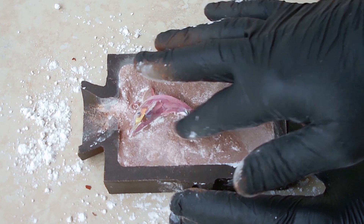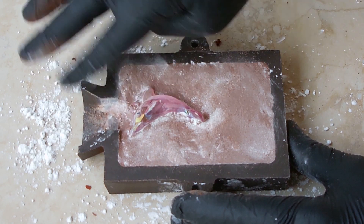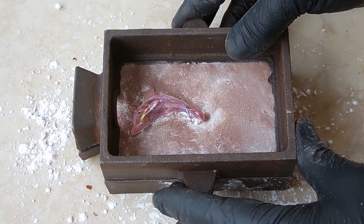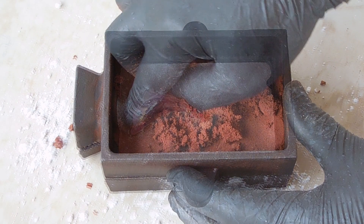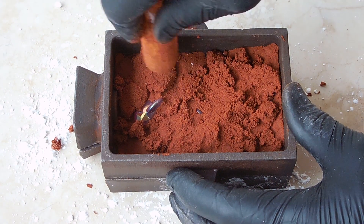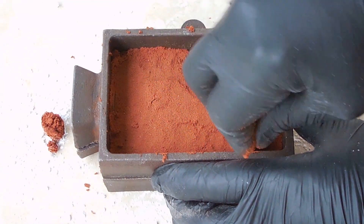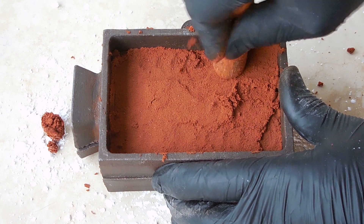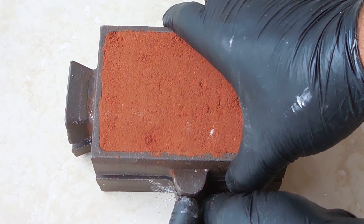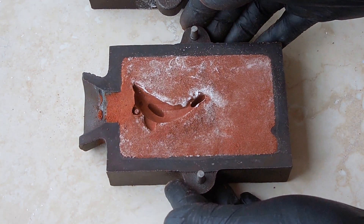Here you can see I took some cornstarch and applied it to the surface. The purpose is to leave a film behind so when the other side of the mold is placed on top with more casting sand, the sand will not stick and will allow the mold to separate easily. Apply a layer of casting sand — the initial layer I'm going to do by hand, packing very gently around the dolphin. As more and more casting sand is applied, I can pack it down harder. Here you can see everything's finished. I'm going to separate both halves — very gently pull straight up. You can see how nice the dolphin still looks on the original side, and here's what it looks like on the side we packed on top. Both sides looking pretty good.